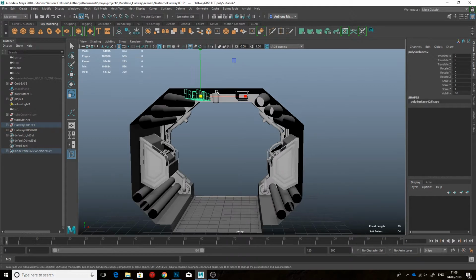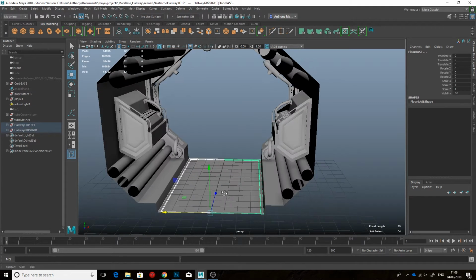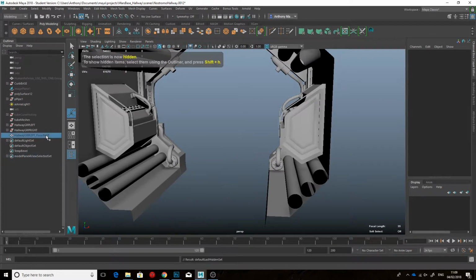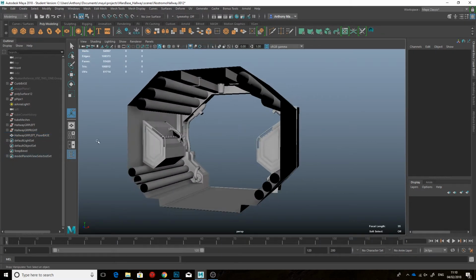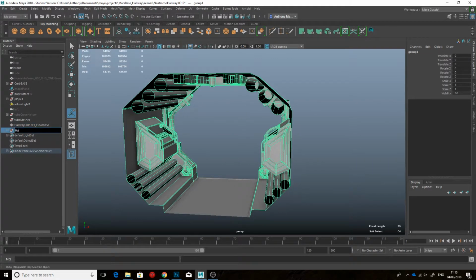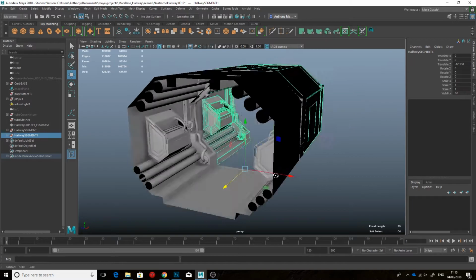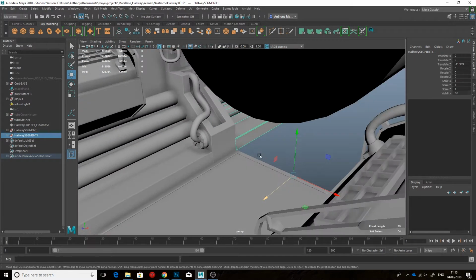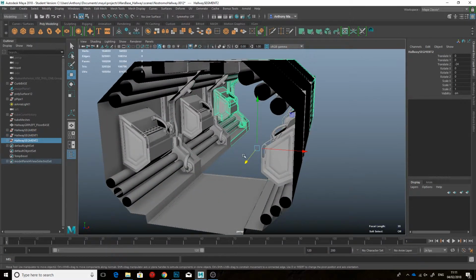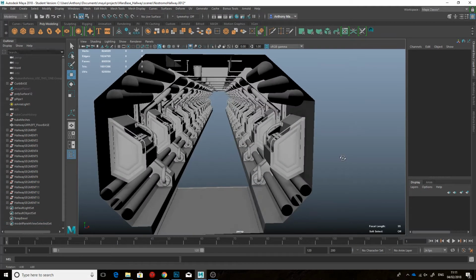I'm going to group. Well, before I group that, I'm going to shift the light over a little bit. Duplicate one more because I noticed I'm going to combine and merge the floor, and I'm going to duplicate one more of those kind of square like tubes on the ceiling in a moment. Oh no, I'm going to duplicate it first. Again, I'm holding down V, and I'm snapping it, duplicating it and snapping it to the edge because of the way I set up the pivot right at the beginning.